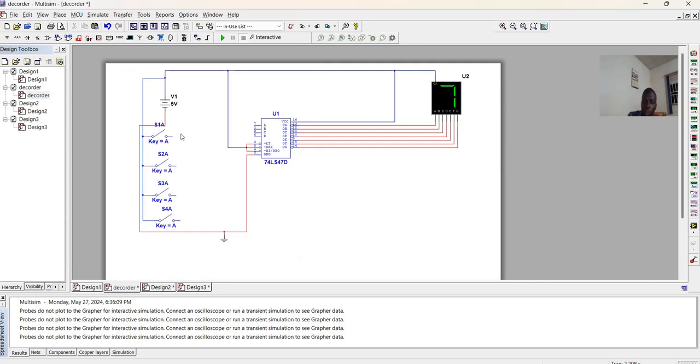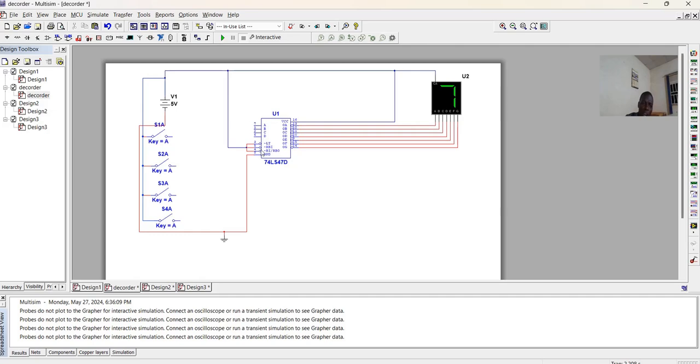So now I'm going to be using 4 bits. So I'm going to connect my 7 segment display onto the decoder. You always make sure that this A is connected to 13. Then B to 12 up to 14, which is connected to G of the 7 segment display. Then this common anode is obviously connected to the positive side of the battery or of the power source.